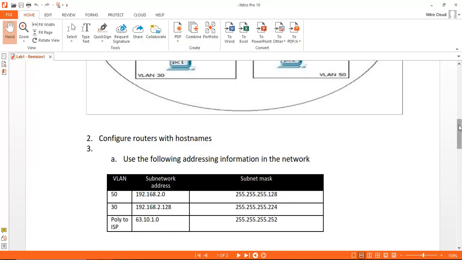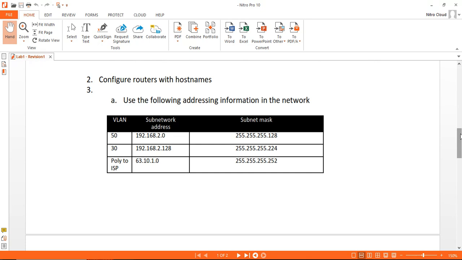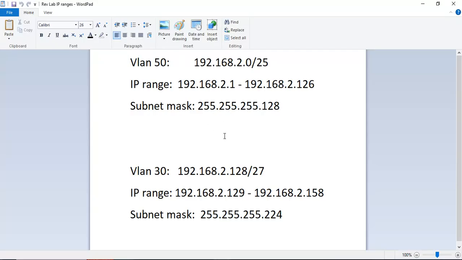We can see this table. We are given two VLANs and the network addresses. We have the network address also for the two routers. For VLAN 50 and VLAN 30, I have this information already.